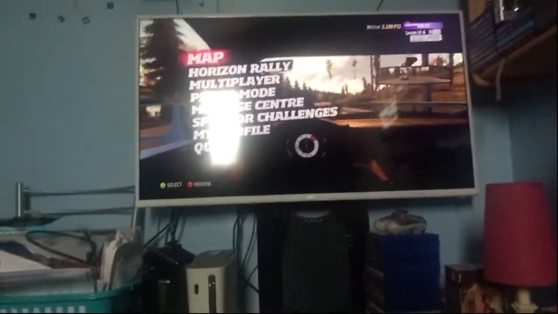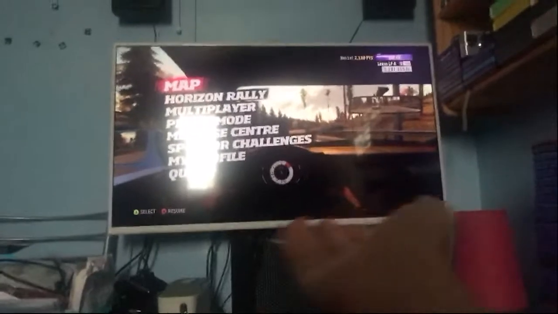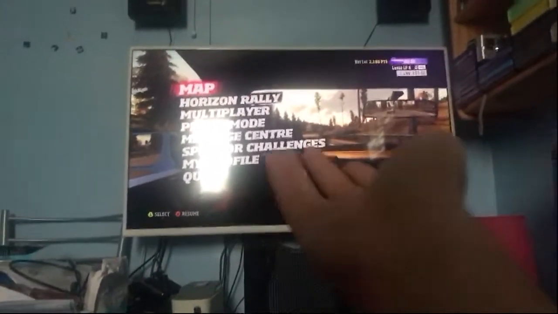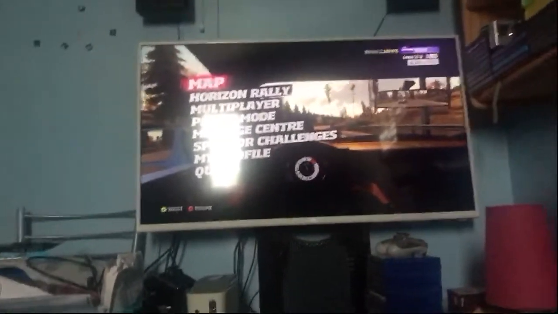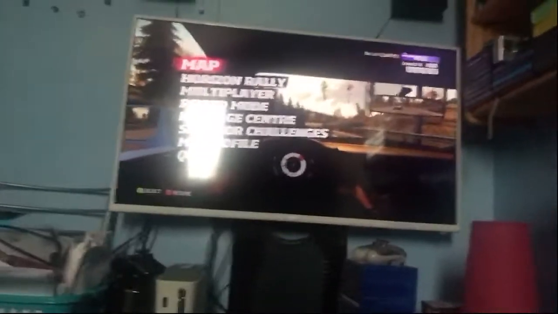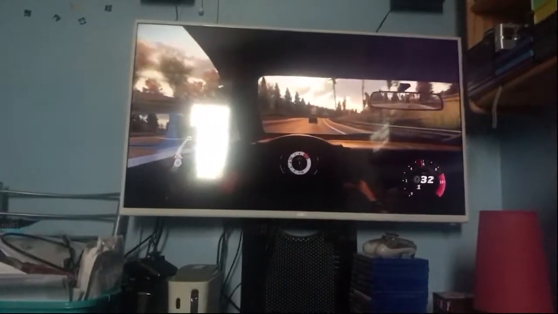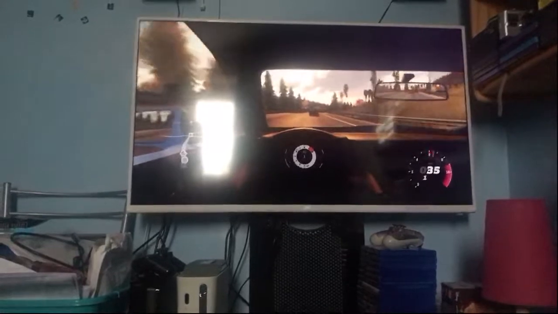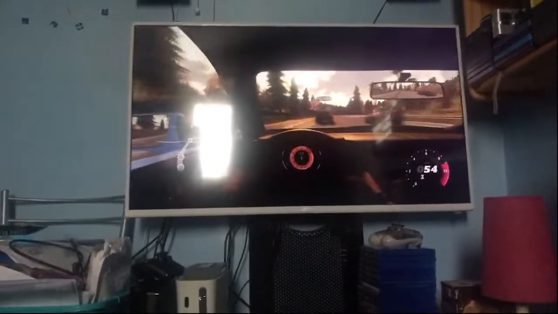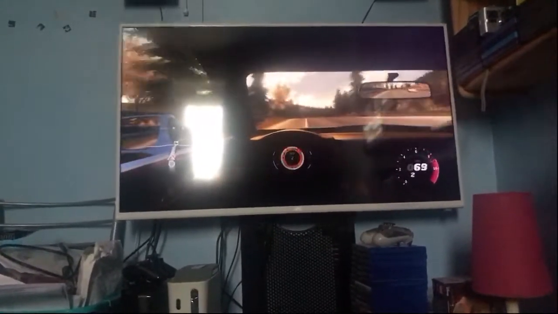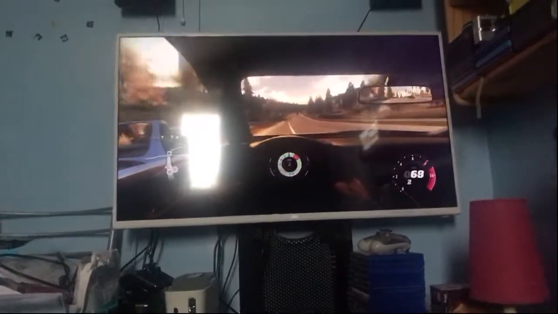But yeah, since I got a widescreen TV, I like to run this thing in a widescreen format. So that's why. And also the performance, I guess, is a little bit better. I don't really feel much of a change though. But the 3D setting has definitely been disabled now.